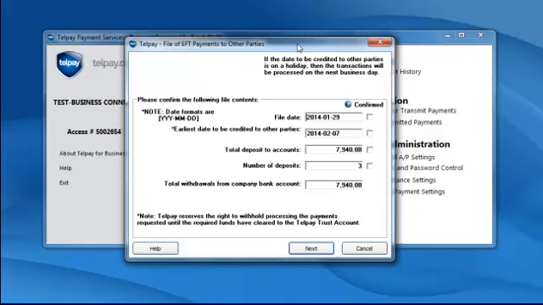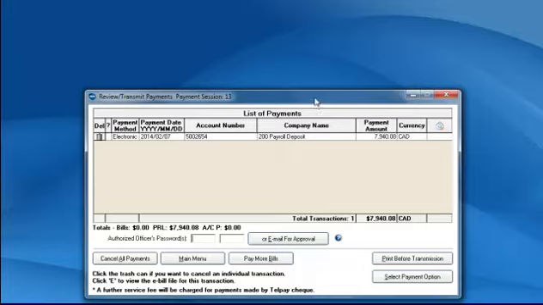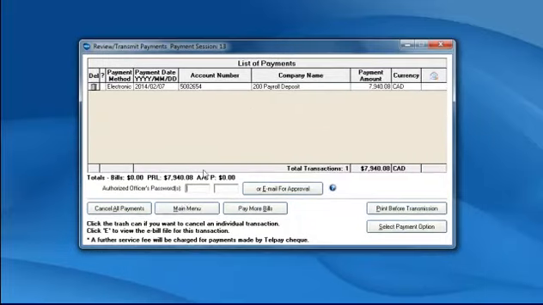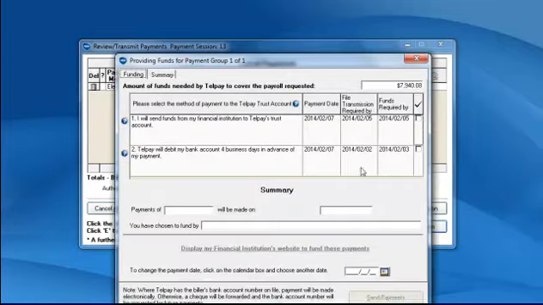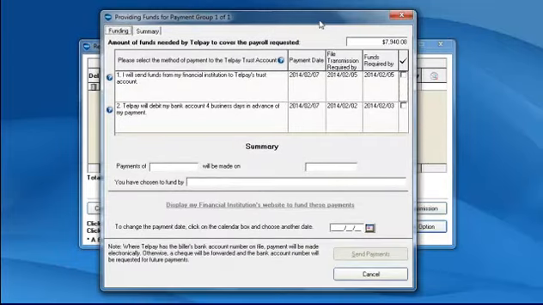I need to confirm all the contents of the file that I've entered up until now by selecting the boxes. Once I've confirmed all the information, I can select Next. And this screen here is where the signing officer is going to type in their PIN directly into the software, or we can email them for approval. We'll now select the payment option. There are 2 payment options. Select the best one for your business, and then send your payments.